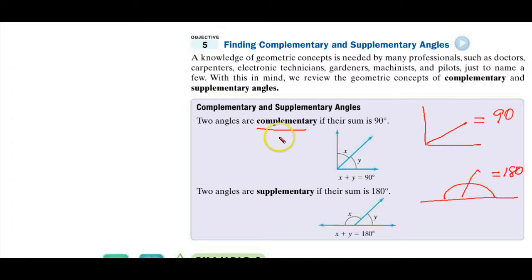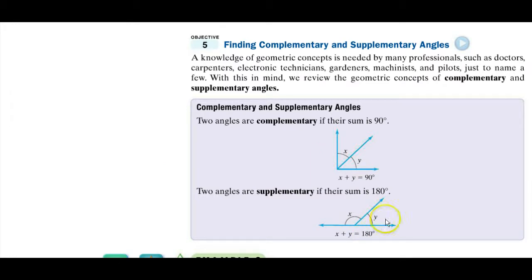And you might mix these up. So in the alphabet, C, A, B, C, and then you get S. So C comes first, and that's the 90, which is smaller. S comes later, which is 180. So kind of a way to remember them if you forget. Alphabetically, the smaller one is first. Okay? So if the two angles are X and Y, they equal 90. X and Y, they equal 180. That's background.